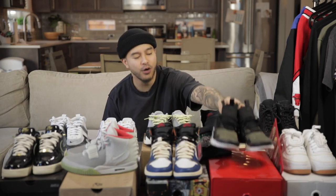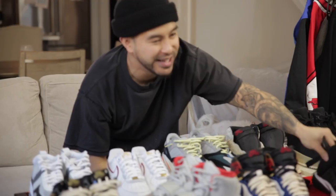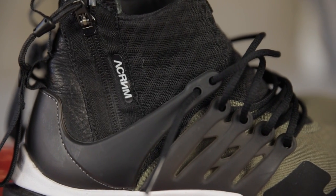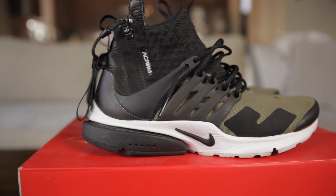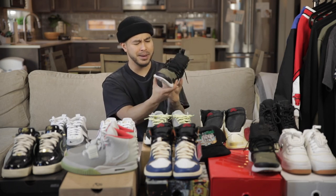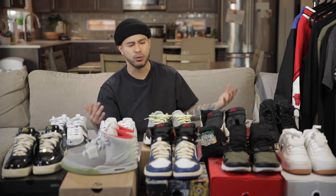The next sneaker is the Nike Acronym Prestos. These also have a very special place in my heart — Tan and I dubbed these sneaker of the year back in 2016. We made a whole video about them. These were kind of part of that whole olive wave everyone was talking about. Probably the most worn sneaker out of everything I'm selling — worn maybe eight to ten times lightly — but we're going to be throwing a deal on those, probably like $240–$250.